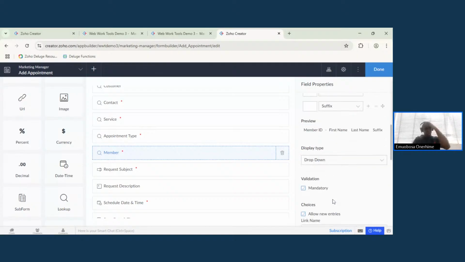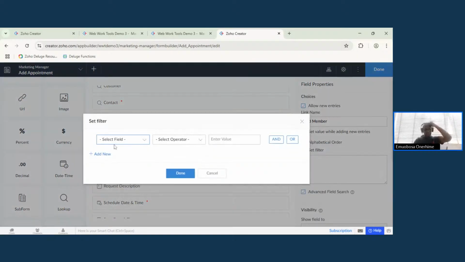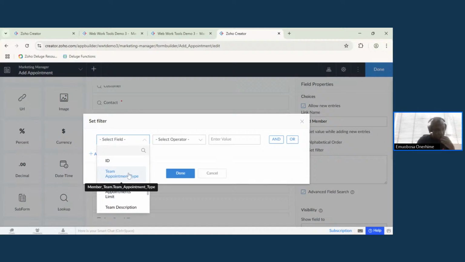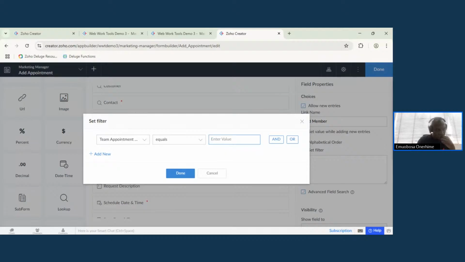Now for the member to show, we are going to check the member's team and make sure that the apartment type of people in the team equals the input dot apartment type.